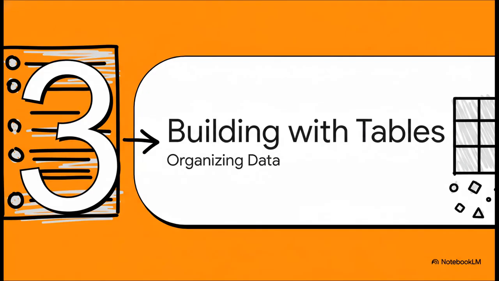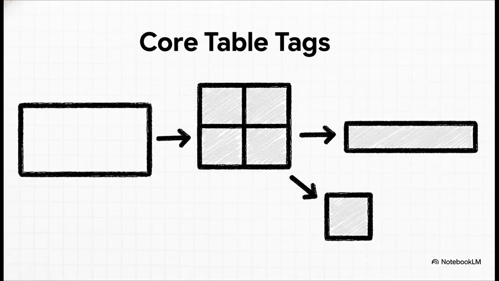Okay, I think we've got a solid handle on lists. So now, let's take that same kind of structural thinking and apply it to something new, building tables to organize data. So to build pretty much any table, you really only need to know three basic tags to get started.